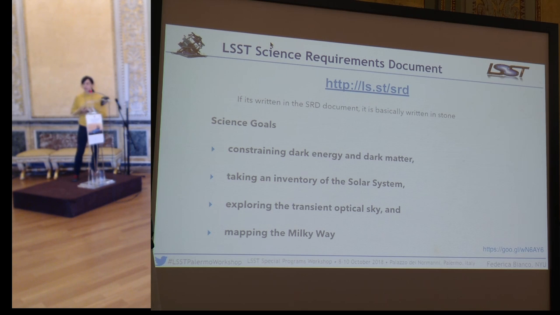And in this paper are defined the 4 science goals of LSST, which interestingly were actually created not so much from a science-driven perspective, but because the original inception of LSST was designed to be a very challenging project. And people at the time thought that putting together these 4 science pillars would make a very compelling project and a very challenging one that would advance telescope design and technical design. So these are the 4 science goals: constraining dark energy and dark matter, taking an inventory of the solar system, exploring the transient optical sky, and mapping the Milky Way. This is not going to change.